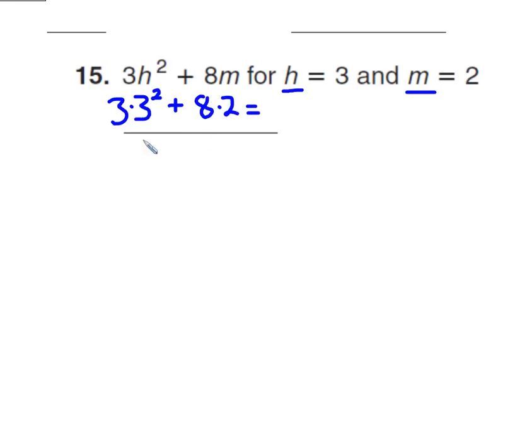Follow this order of operations. There's no parentheses. Excuse exponents. There is one exponent. So 3 times 3 is 9, times 3 is 27. So 9 times 3 is 27. I did the 3 times 3 is 9, so I took care of this and I got 9. And then 3 times 9 is 27, plus 8 times 2. I've got to be careful. It's not 27 plus 8 times 2, it's 8 times 2 plus 27. So 27 plus 8 times 2 is 16.